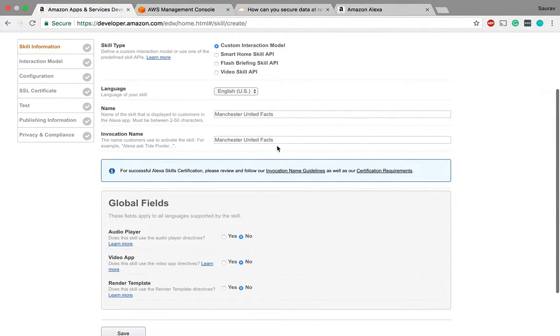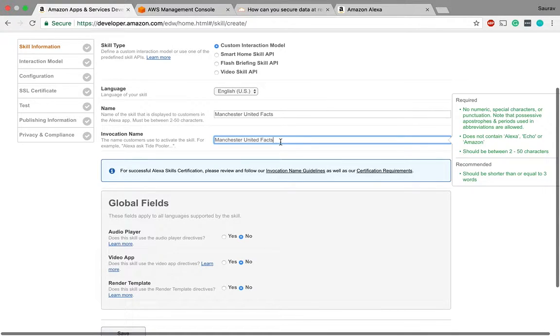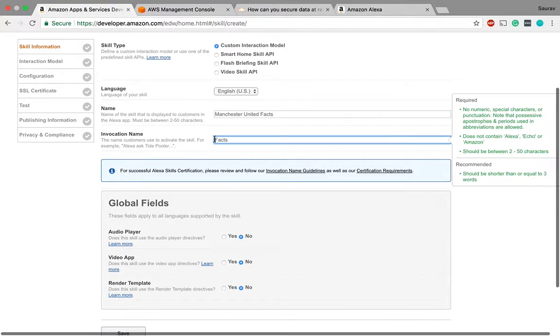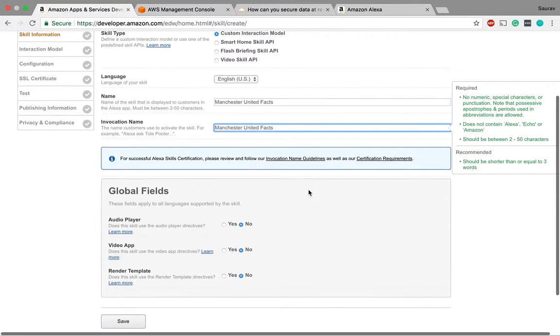So in this case, I would say Alexa, start Manchester United facts. Now I could also say Alexa, start facts, but this is not good practice because facts could be anything. If I say Manchester United, it's more evident. It's good practice to have a name that explains itself. But you can choose anything, no problem.